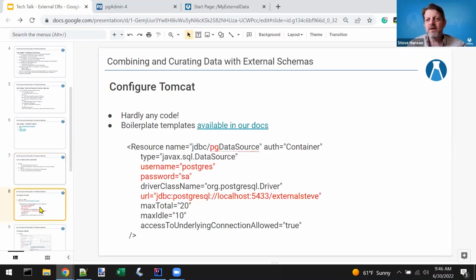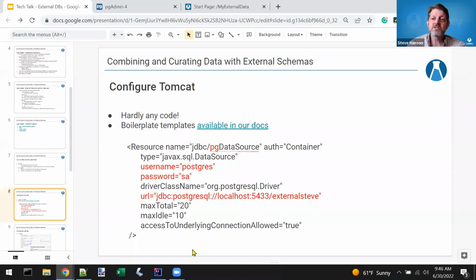So here's the only hard part right here. This is how you configure Tomcat. You need to take this resource tag, modify it a little bit, and drop it into your LabKey XML file, or get your IT group to do this for you.